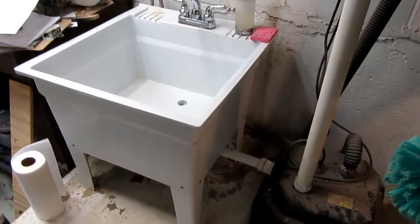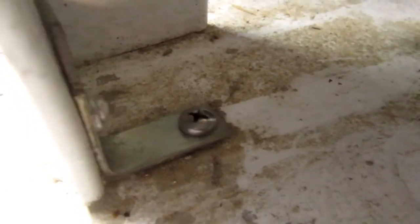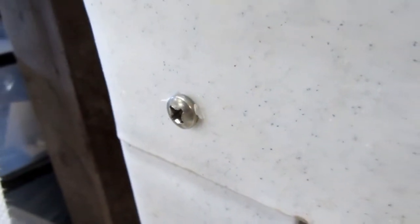And there it is with the sink with its legs bolted back down to the floor. You can see the typical screw there and the aluminum bracket that was affixed to the legs with a rivet. I also have the legs screwed with stainless steel screws into the bottom of the sink, because otherwise they drop off when I try to move the sink. So that's working. Oh, there's one thing I forgot to do.